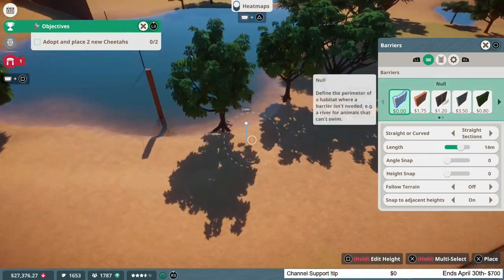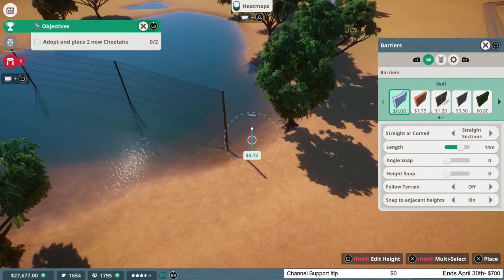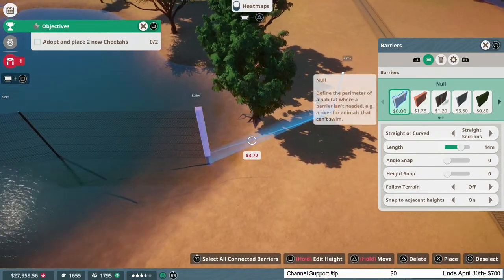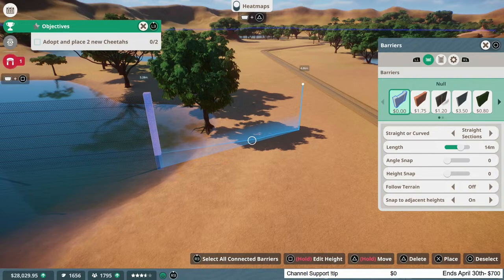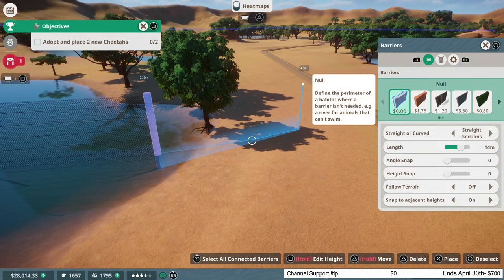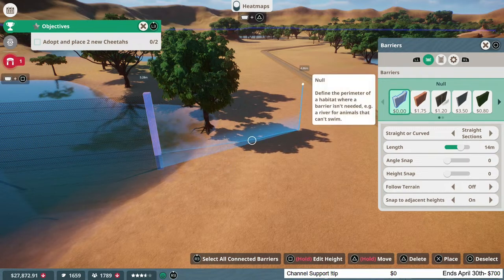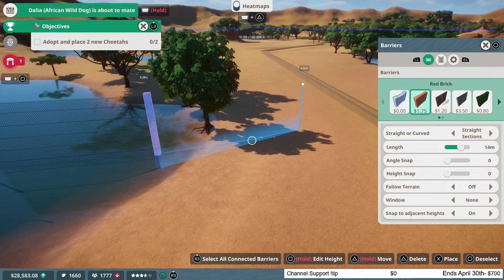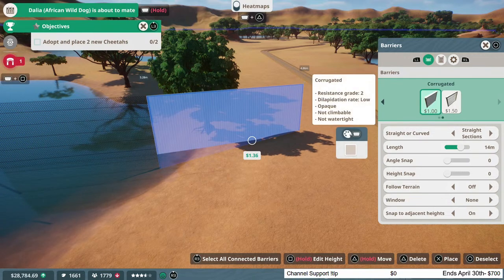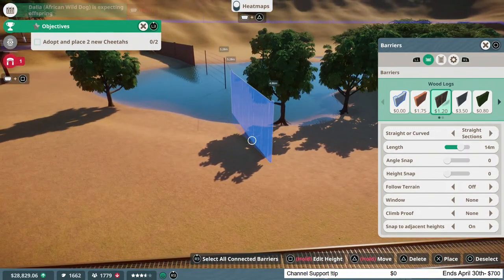Oh no, that is not what I wanted. Was that glass I just selected? Yes, it was. Oops. Normal. What to define the perimeter of a habitat? Hang on. Define the perimeter of a habitat where a barrier isn't needed. A river for animals that can't swim. Oh no way, that's what that is. Oh my god, I did not realize that. I could have been doing that all this time.